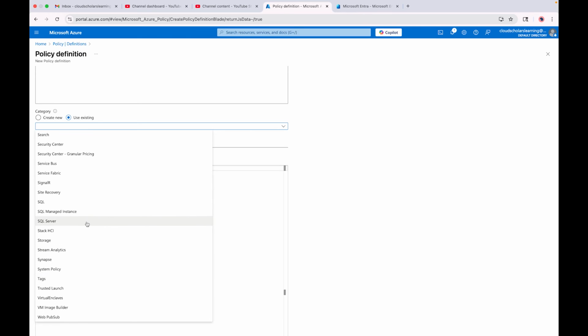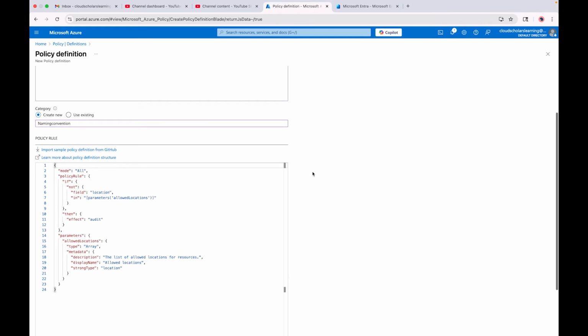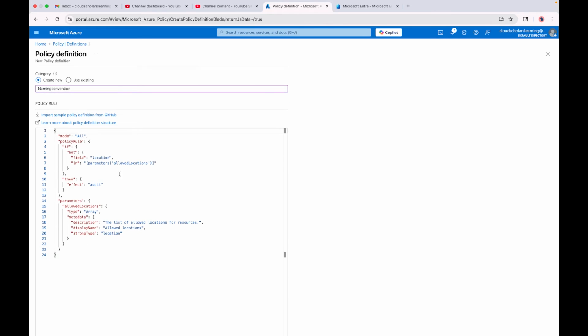Do I have anything around names? This moves pretty quickly, so I don't. So I can create a new category here, and I'll just say YouTube naming convention. All right. And then down here, I would now have to put in my JSON information.